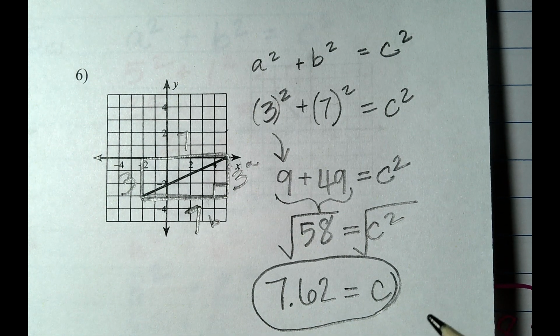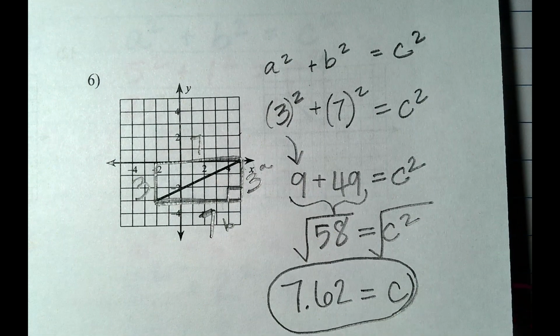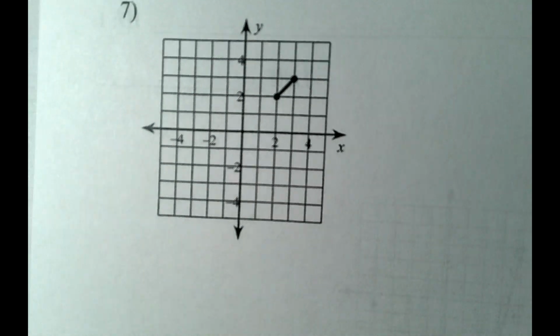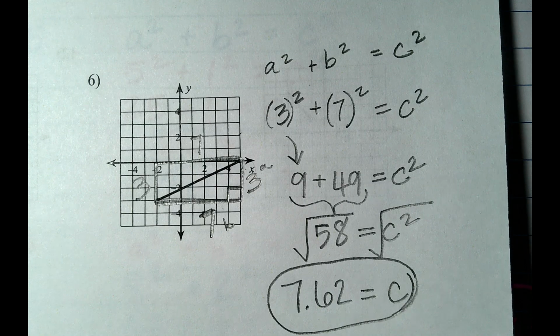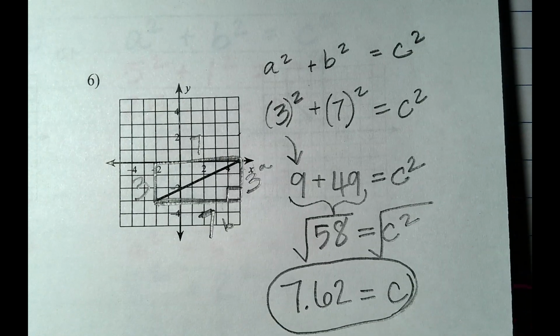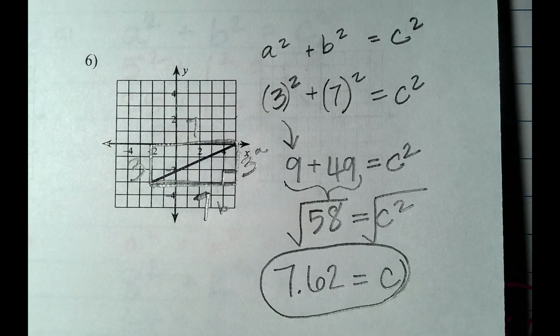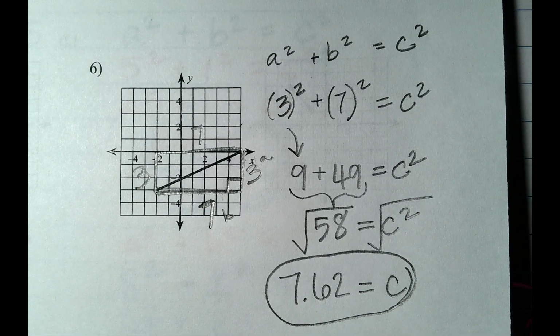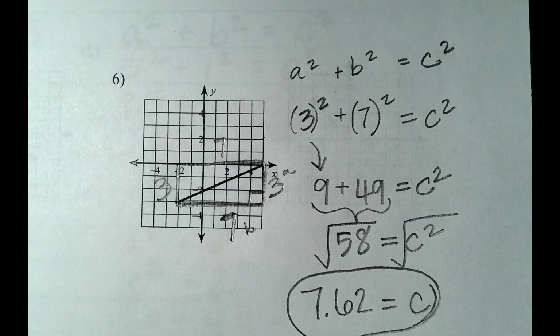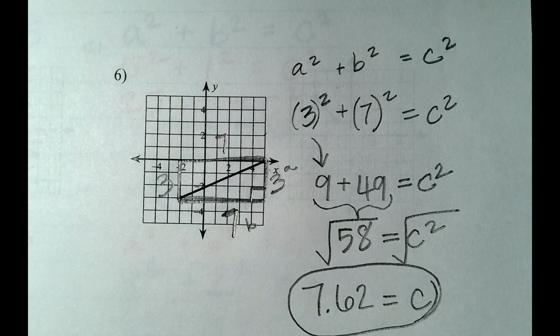Is number 7 a trick question? Number 7 is a trick question. What's it mean? Well, technically, you're gonna find an answer. It's just gonna be a really interesting one. All right. You guys want to try some on your own? We should do 7. Do you want to do 7? Do 7. It's not that bad. 7 is easy.